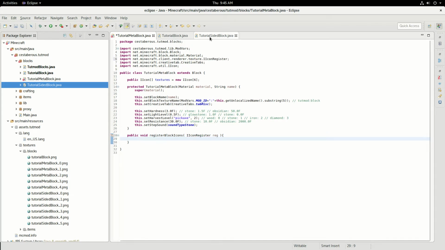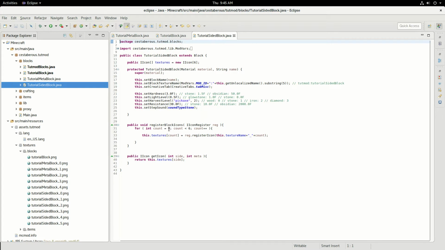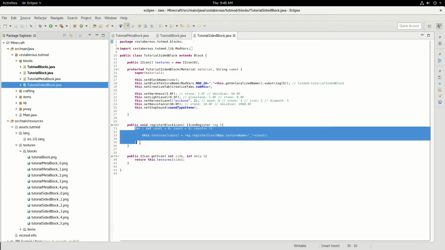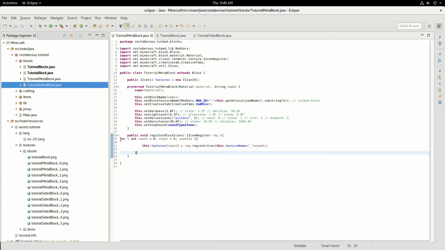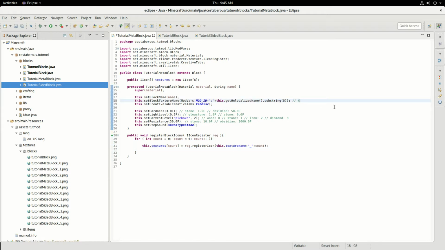And then in here, similarly to what we did in the sided block class, we need to have an iterating for loop that's going to go and get the textures for this block. So like we did up here, when this is registered, it's going to be something like tutorial meta block for our textures, like we named them over here, and then the underscore and then whatever metadata value.